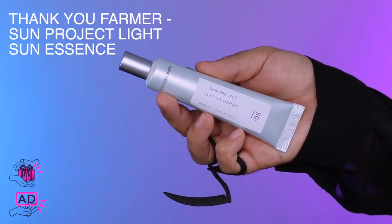This is from Thank You Pharma — the Sun Project Light Sun Essence SPF 50 PA++++, so you have a very high protection there. I wear SPF 50 every single day; there's not a day you won't find me wearing SPF 50 on my face and body. That smells amazing. One thing I've always loved about Korean sunscreen is it doesn't sit on the skin with that uncomfortable texture — like your mum put sunscreen on you. They don't interfere with your makeup, so you still get that protection without that greasy feeling. This is beautiful; the smell is amazing, it's not overpowering, and it's thin — it's not going to interfere with my makeup in any way.